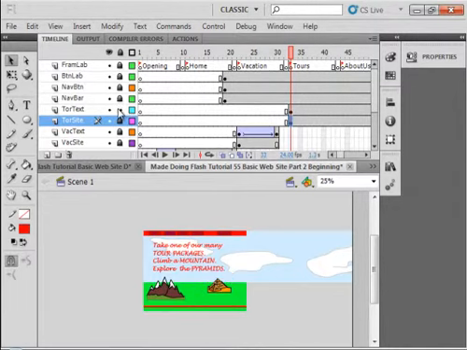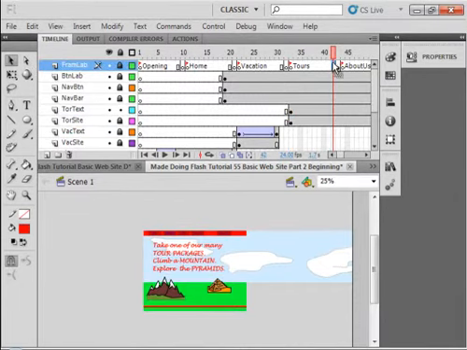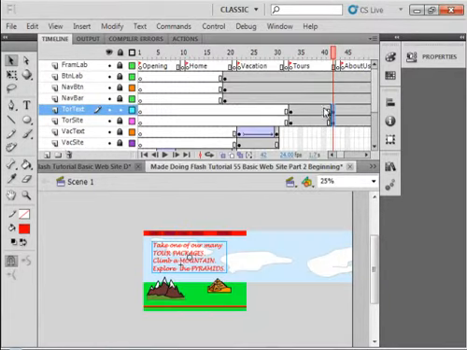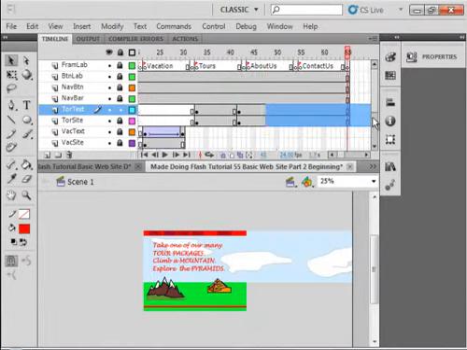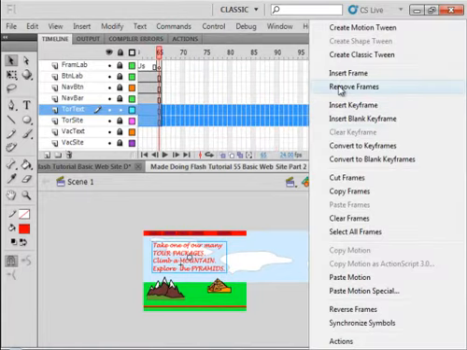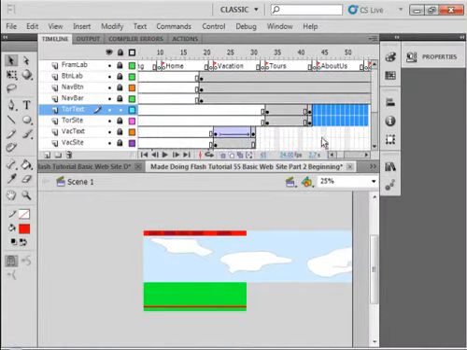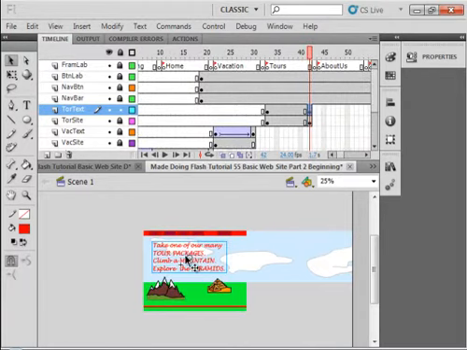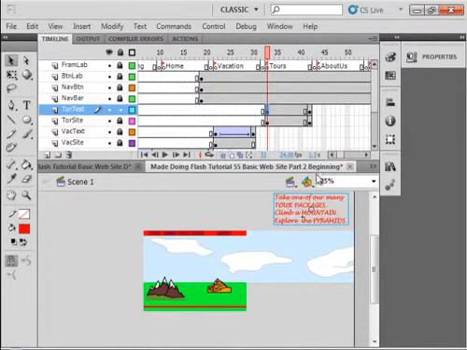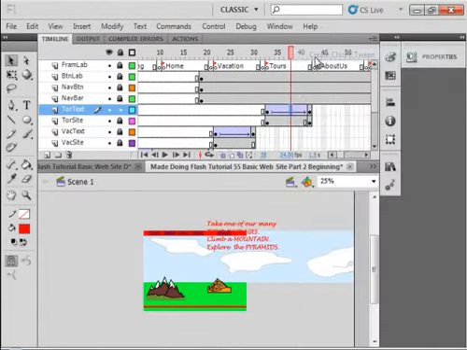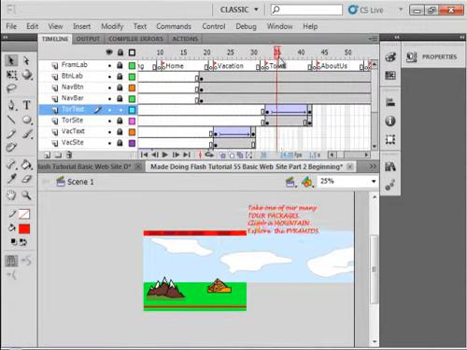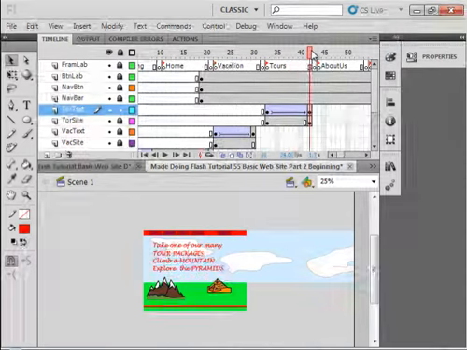So unlock the text layer, go up to the last frame here of the Tor section. It's frame 42. I'm putting in 2 keyframes there, and I'm going to select those other frames of that layer, and remove frames. This is where the text will end up. So let's start the text up here in the sky somewhere. Click in here, classic tween, and that will bring that text down. And that section is done.